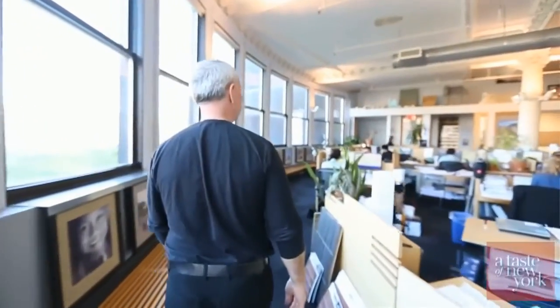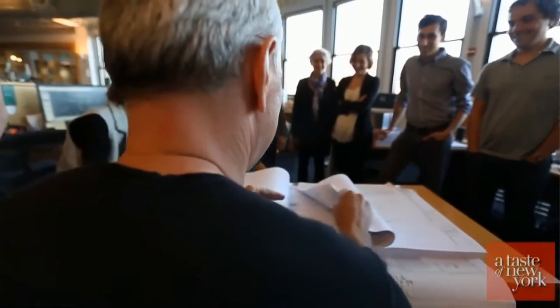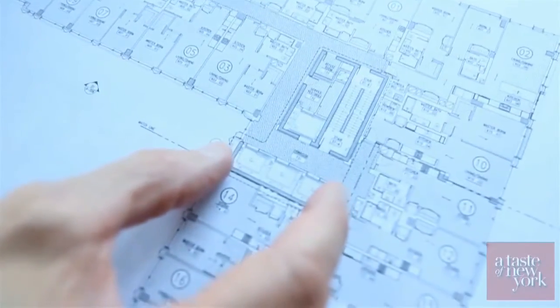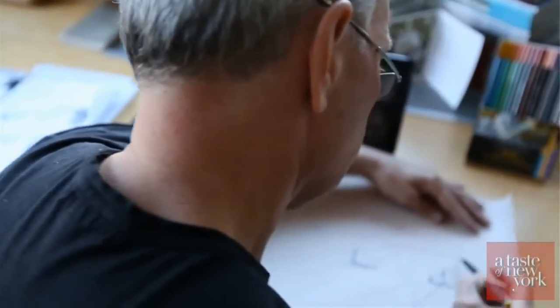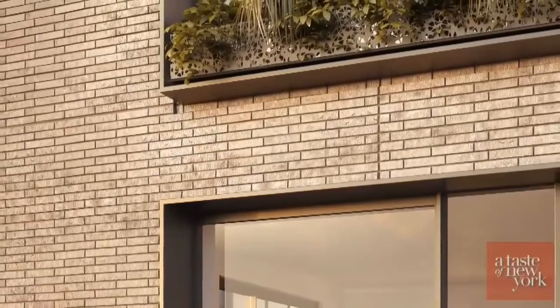And I think what sets Rick apart from other architects is that when he has a new commission, he really explores the neighborhood and tries to understand the context of where he develops in. So for 550, he walked around the historical brownstones of Prospect Heights, walked down to Prospect Park, looked at the Grand Army Plaza, but mostly he was inspired by this beautiful cathedral on Pacific Street, and that was his inspiration to actually select the brick. And also, because he liked the way the different types of brick actually reflected the light.